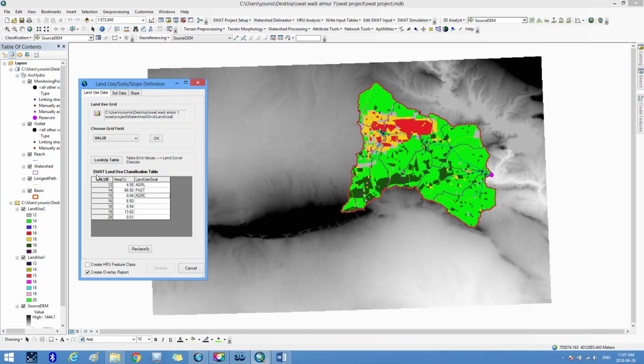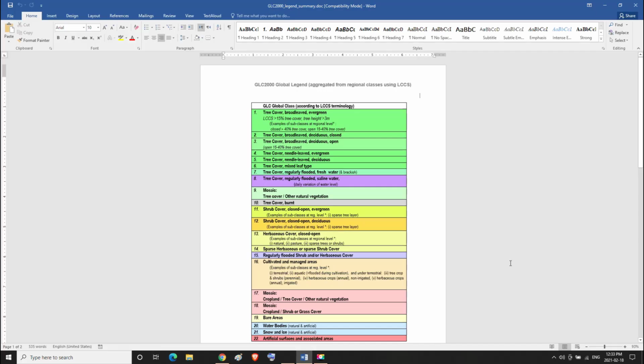Then we go to the land use number 16, where here is the land cover number 16, which means cultivated and managed areas.